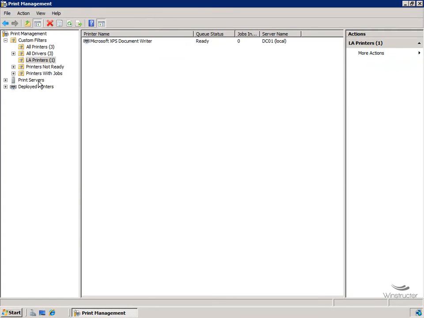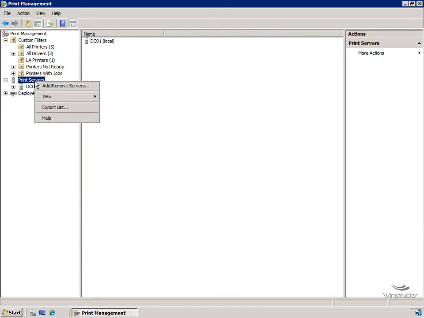Alright, well let's move on. Let's move down here to our print servers section. If we select that, and right now you can see I've only got one single print server, but like with many of these other Microsoft consoles, if we right click here on print servers, we can choose to add additional servers to this console, and then we're able to manage multiple servers at the same time from this one central location. And that's rather nice for those of us that happen to be printer administrators.